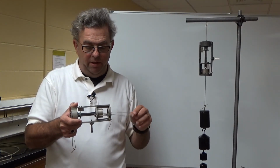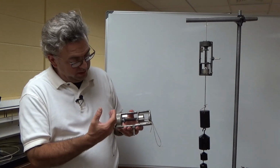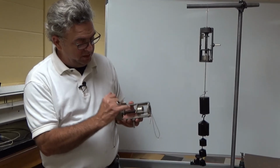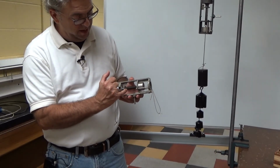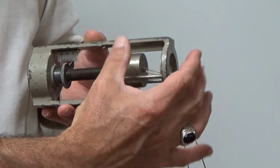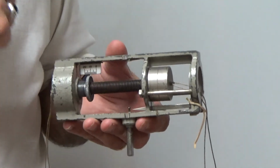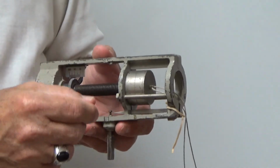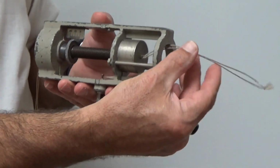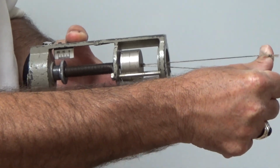Okay, so this is the Centripetal Force lab, and what I have here is what we like to call the cage. It's a solid cylinder connected to a spring, and as this rotates, the mass wants to go straight, but the spring will keep the mass going in a circle. The spring will be providing the centripetal force. So one of the first things we're going to do is measure that spring force.